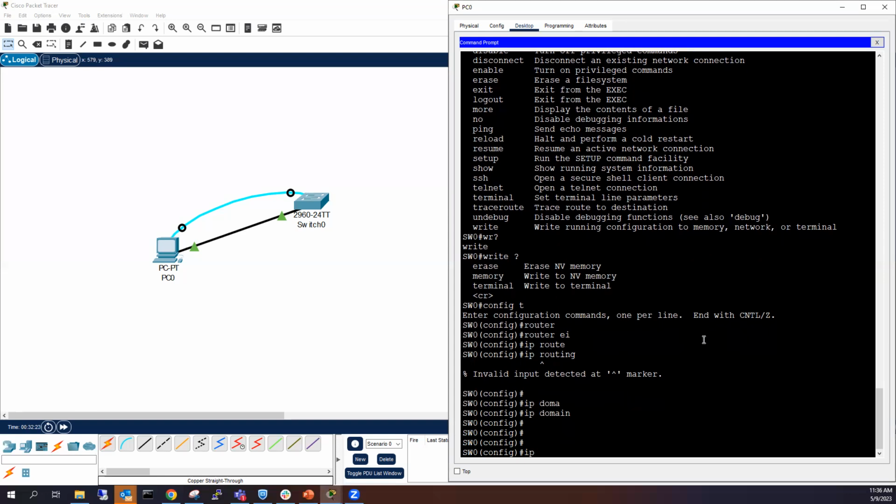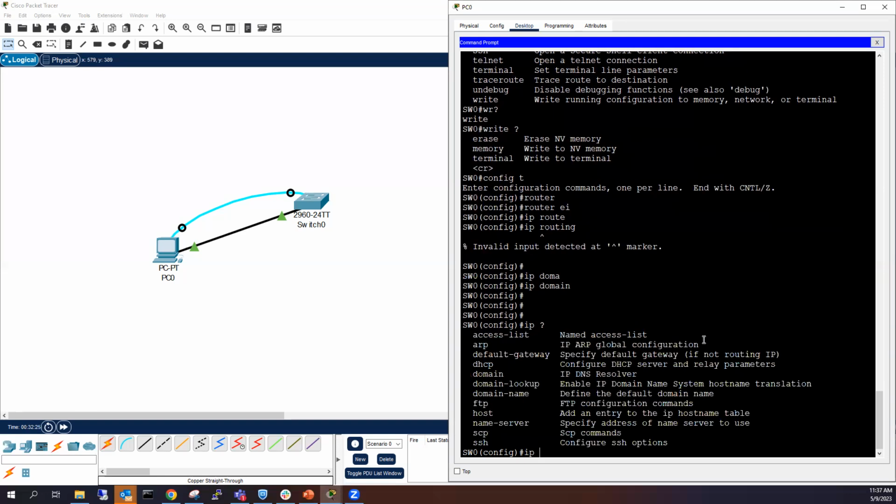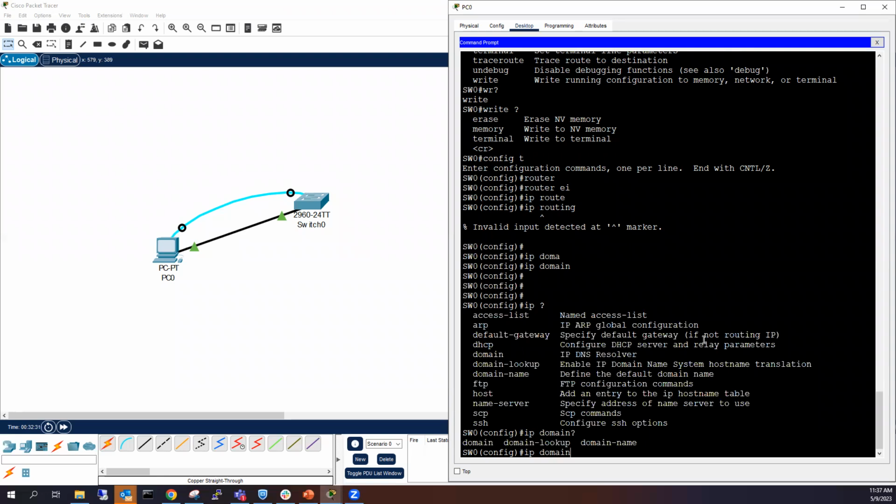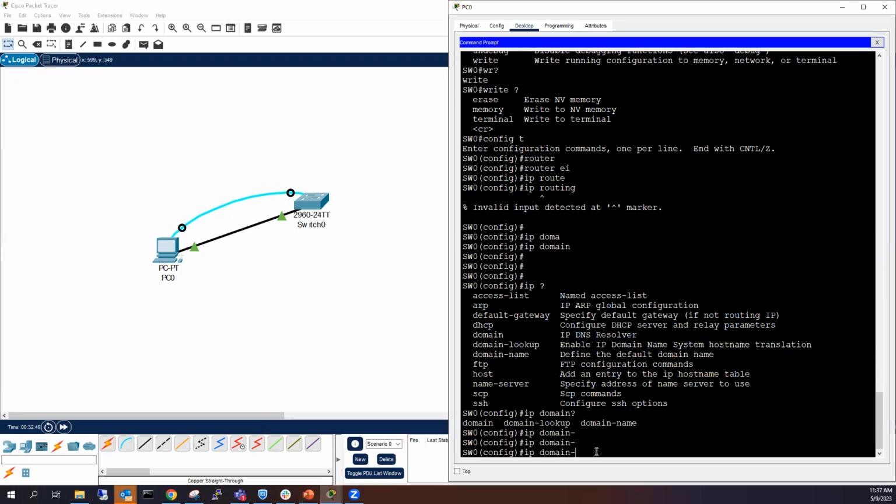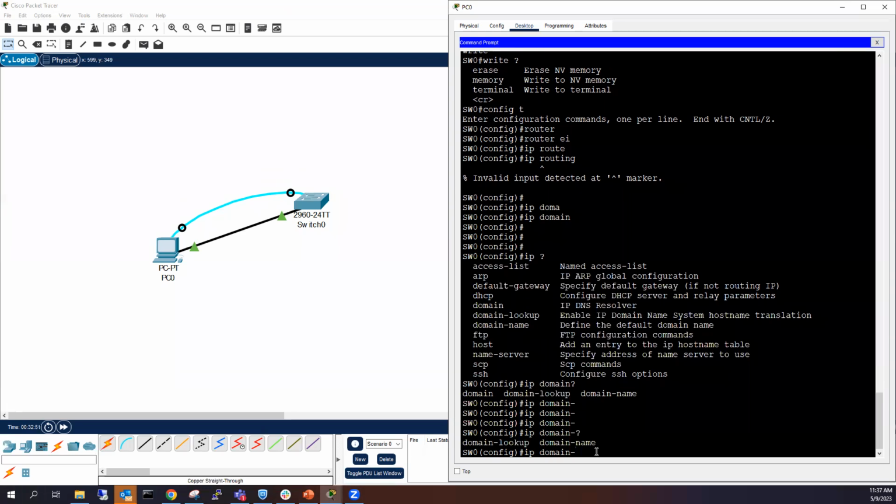So we're here, and let's say we're trying to type something out that has a hyphen. The hyphen can go ahead and finish that out as well, because sometimes there are multiple commands that match what you're typing. So if I type this, it's not going to finish it.